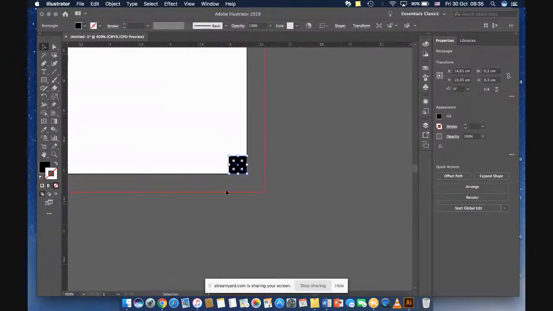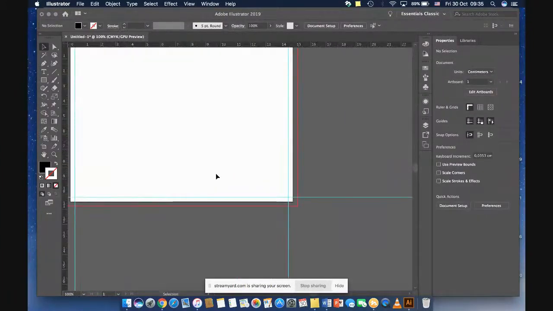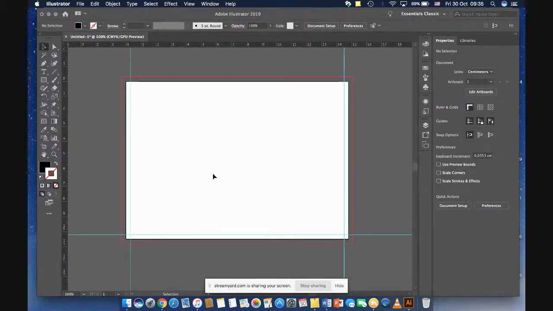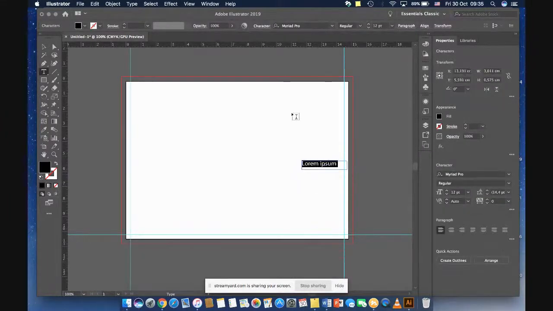Okay, so I have mentioned this in previous tutorials as well. These blue guides that you have over here, if you drag from the ruler in Illustrator, these don't print, so you can leave them on. It's not an issue, and it's a good way to see where you're designing and make sure you're staying in the margins. A lot of times we see that people tend to put their text right to the edge.